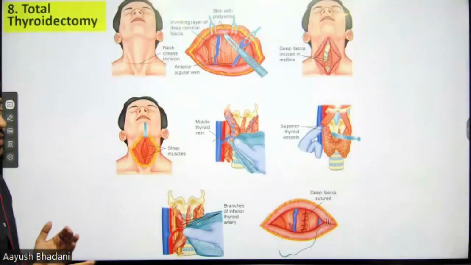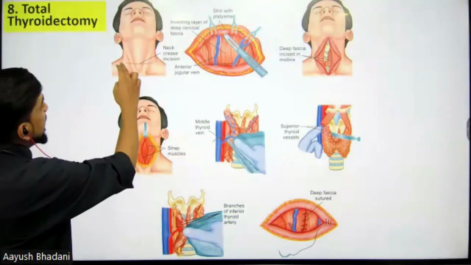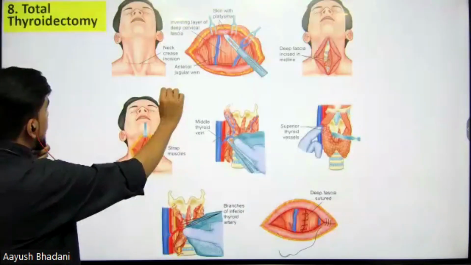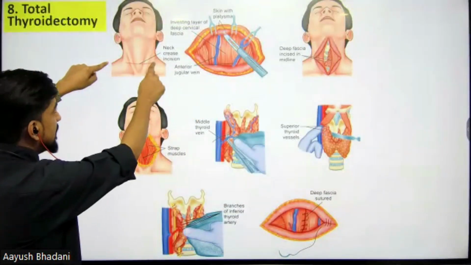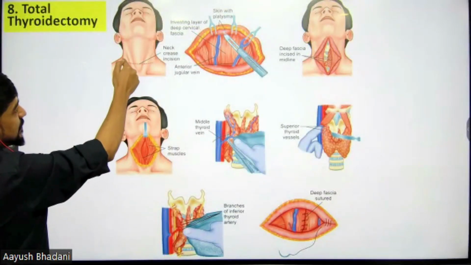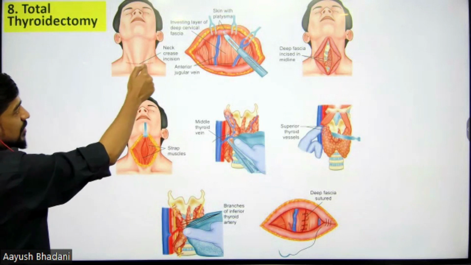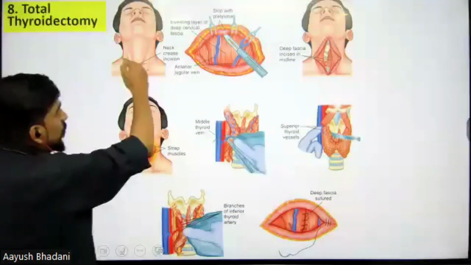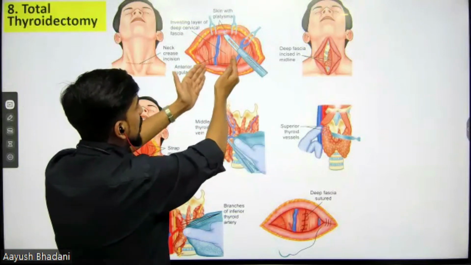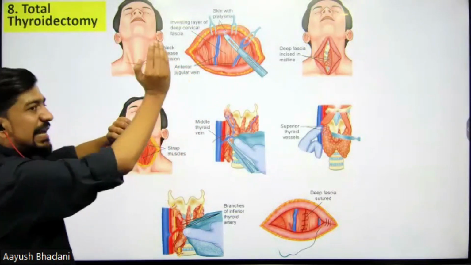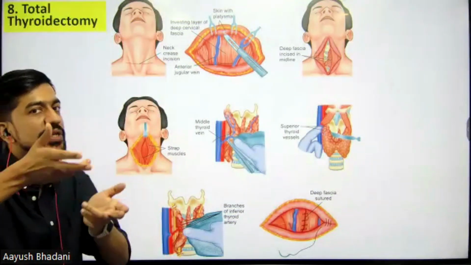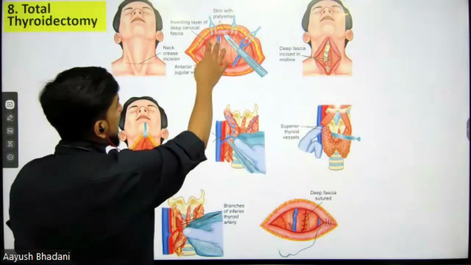Okay, great. So this picture I've taken from MSR. You have a neck crease incision, the Kocher's incision. And once we give a neck crease, we have the sternocleidomastoid. So this incision extends from one posterior border to another posterior border. Once we give the neck crease incision, we go inside, we encounter two anterior jugular veins. We'll either preserve it if possible or cut if we are not able to preserve it. Then we have the platysma.